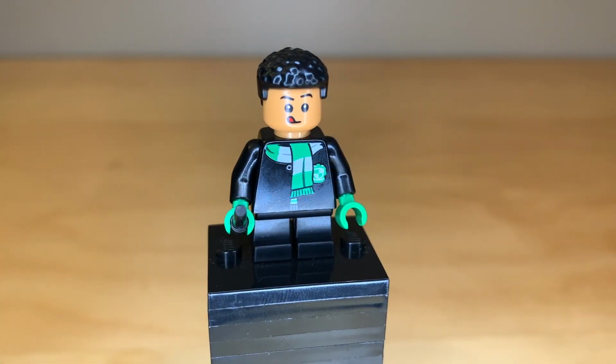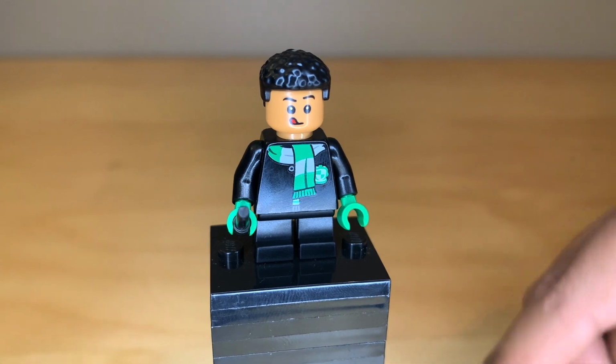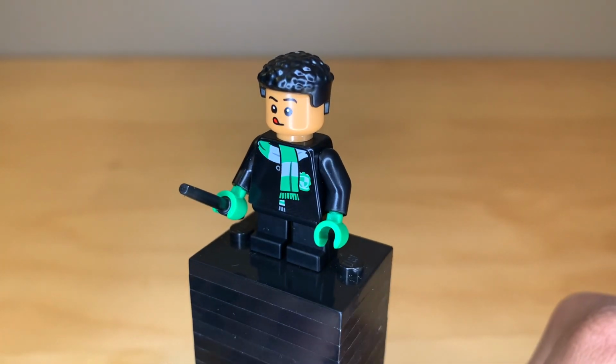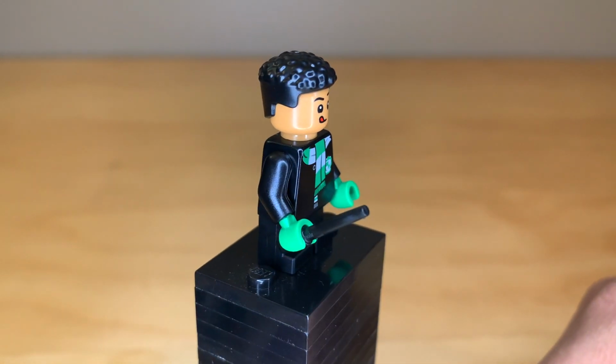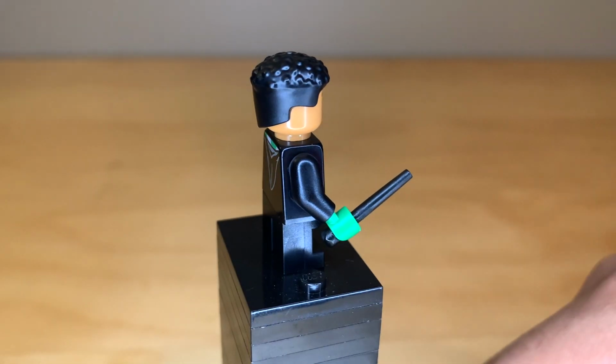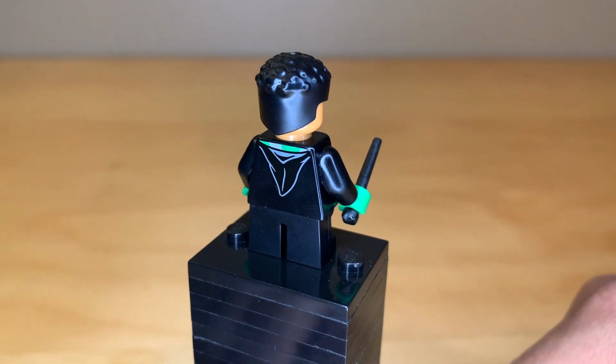Finally, here is my Slytherin Boy. I really love the face prints in this set because they're so expressive. I love this one where he's sticking out his tongue. I tried to find something that looked a little bit conniving, like he's licking his lips because he's just played a nasty trick on somebody. He's holding a black wand because I associate black wands with evil characters, aka Slytherins.